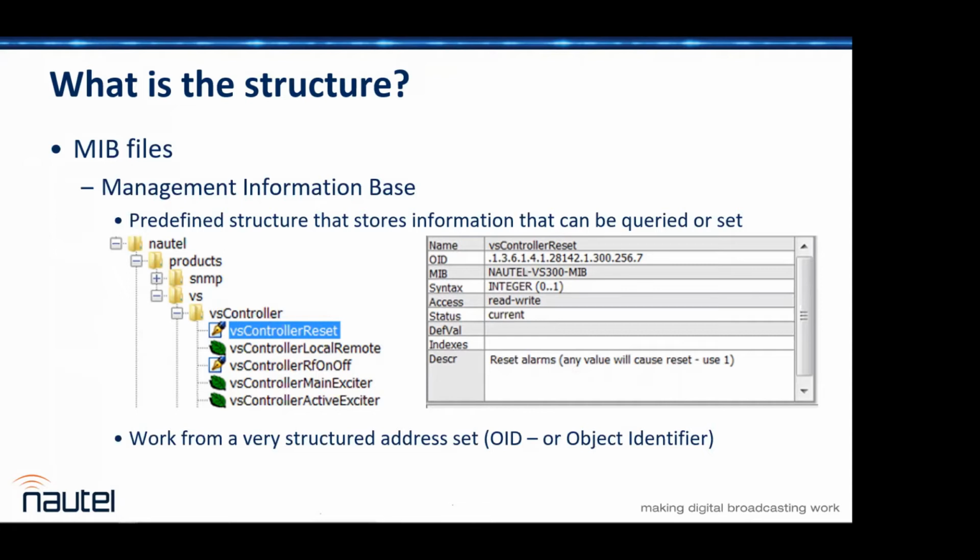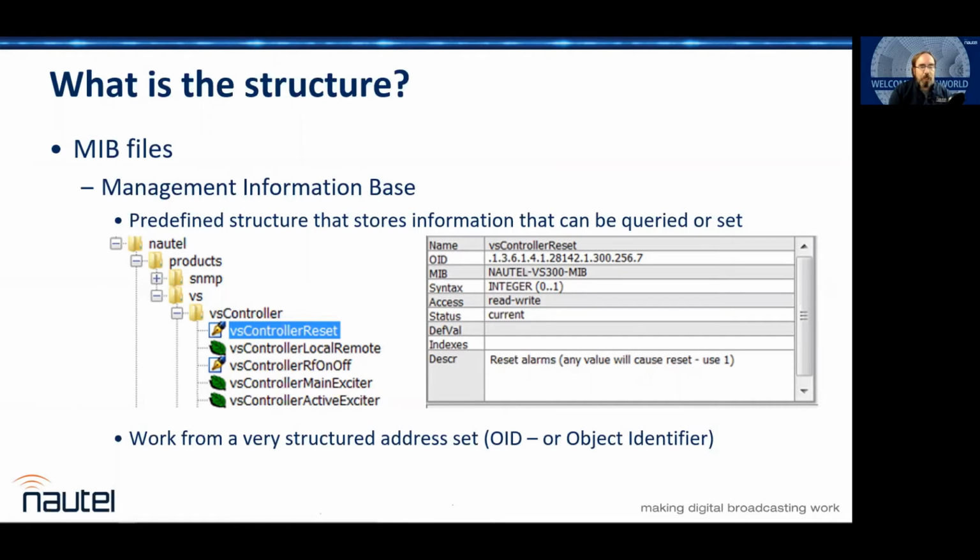That's the real power of this. Now, again, the challenge becomes that all of these are collated into the MIB file, the Management Information Base, which is just a text file. And depending on how that's written, there is a structure for them. There is a protocol, so they're usually pretty close, but not always. And it's the little things like, in this case, the description, which is kind of what tells you what it does.